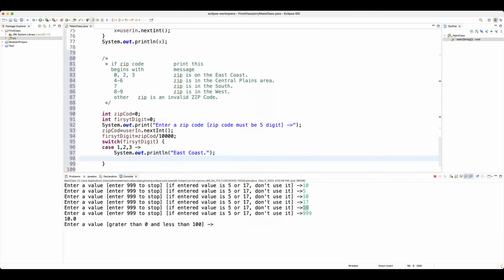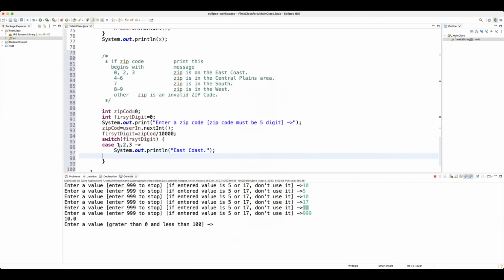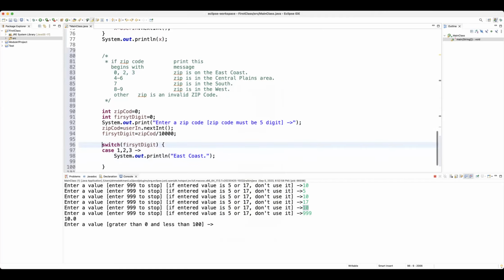Okay, that worked. Switch uses integers. Is that right? Yes. The only thing switches can't use is numbers with decimal points. It can't be a string either, but characters are okay. Is that char? Yes, char. Okay, that's acceptable as well. Only numbers with decimal points are not acceptable.